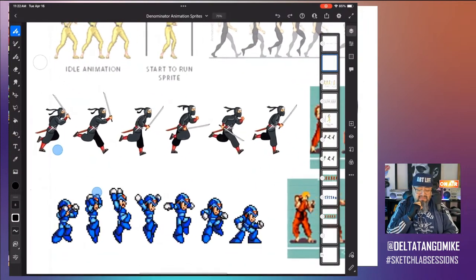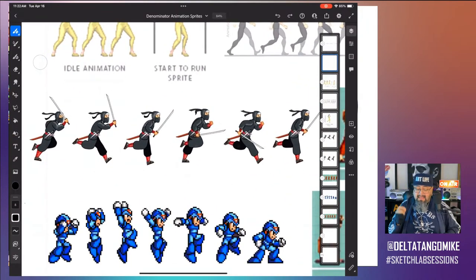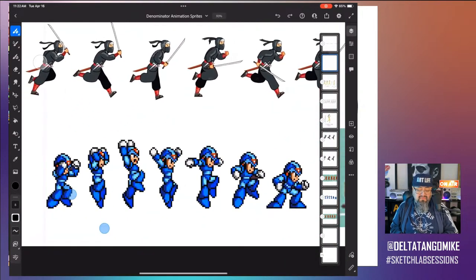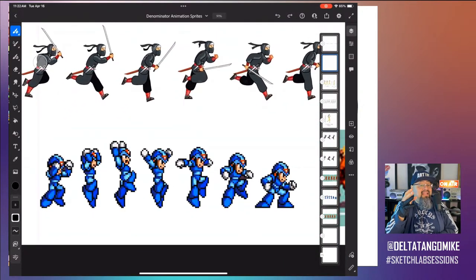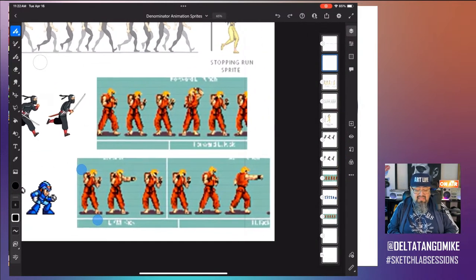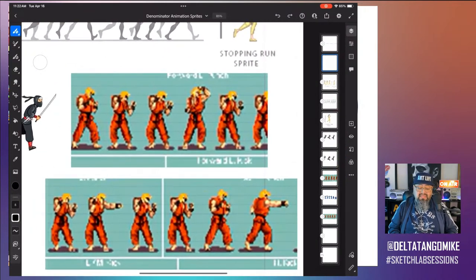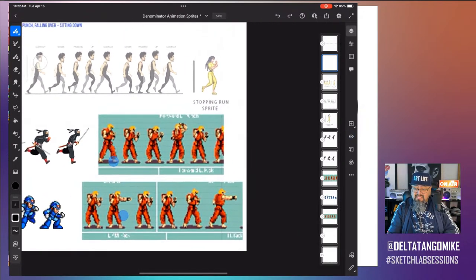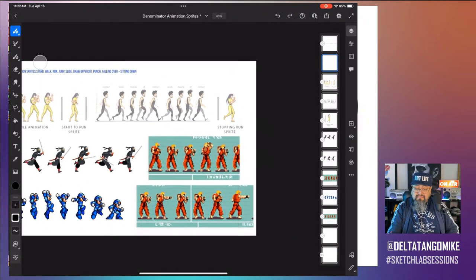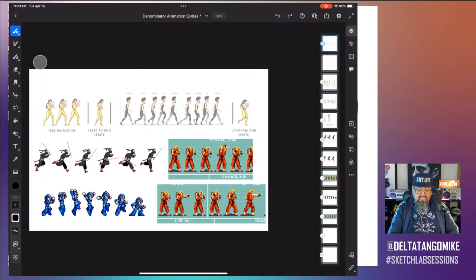But then there's the running. Pat, pat, pat, pat, pat, pat, pat. And then here's the jumping, right? And so you find these references online somewhere. And then here is going to be the uppercut. Let me see, what's this right here? There's nothing there. And this is the title. This is the beginning, right? Yep, that's it.